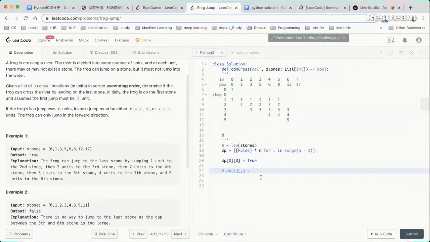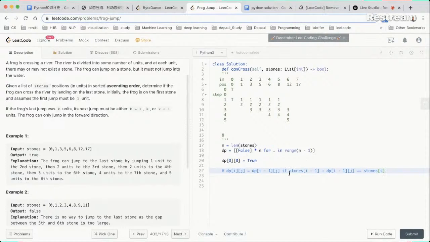So dp[i][j] should equal dp[i-1], the previous one, at step j, if it can walk to the i-th stone. That means stones[i-1] plus dp[i-1][j] equals stones[i].